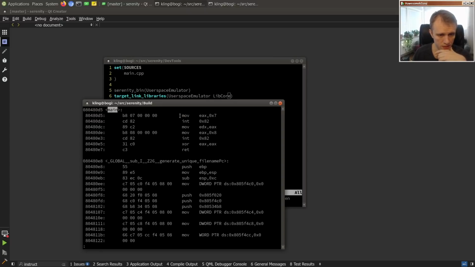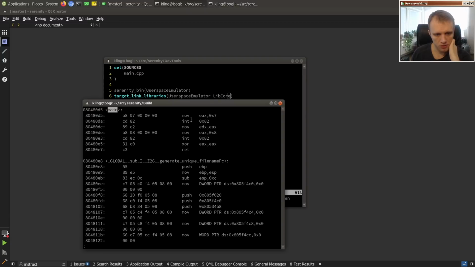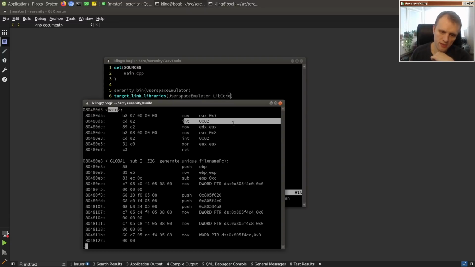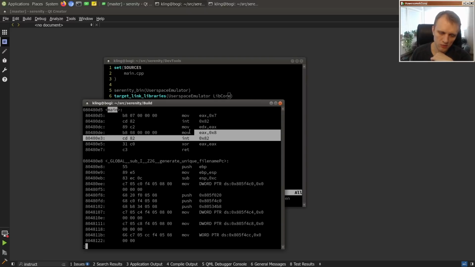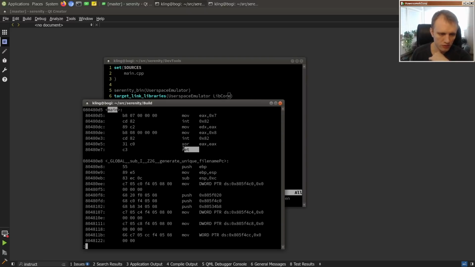So what this will do is run some instructions to set up a syscall, and then make a syscall, and then set up another syscall, make that syscall. So this is the get UID, and then we have exit, and then we have the return code here. Of course, the exit will actually kill the process.